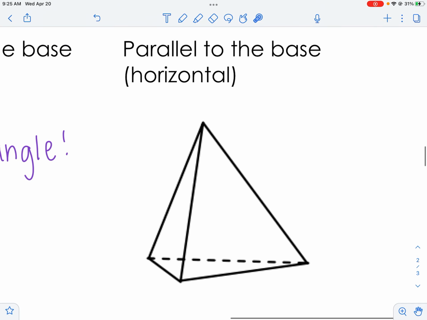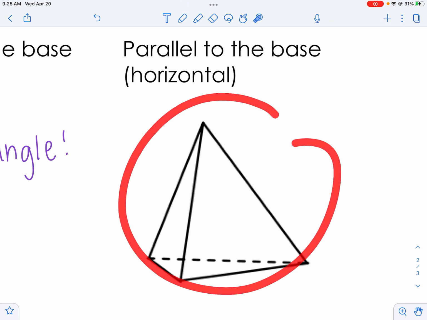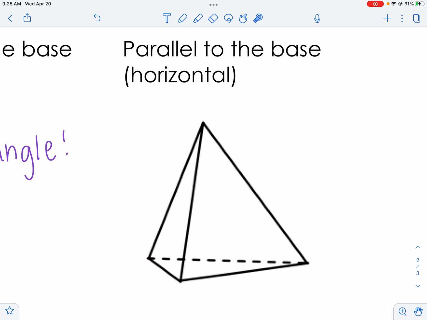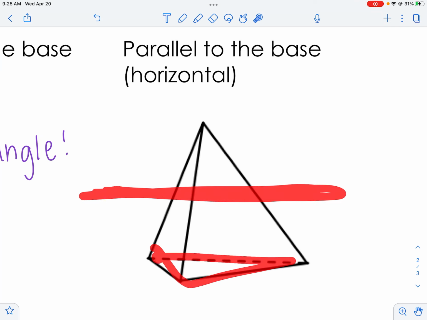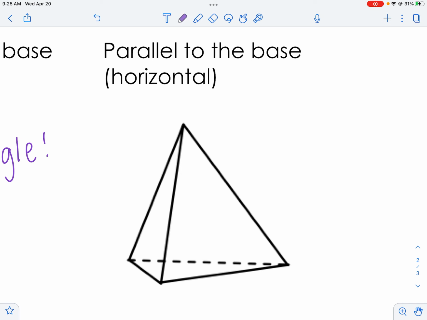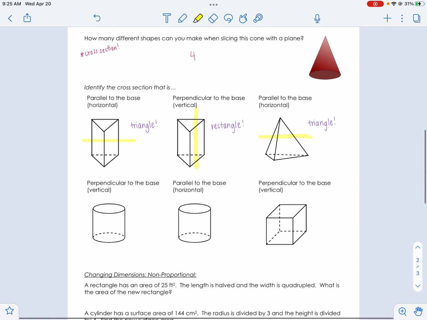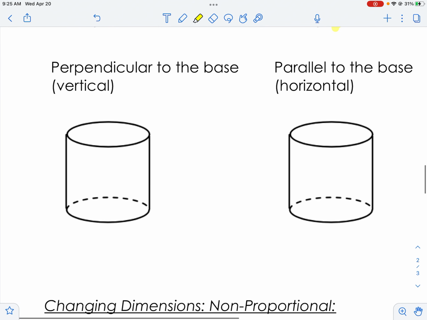So this is very, very visual. You really have to picture, like think like you have a block of cheese in that shape. And if we slice it parallel or horizontal to the base, well, then what shape would we see? This one would be a triangle. So it really does revolve around which way you're slicing it and how you're looking at that shape.